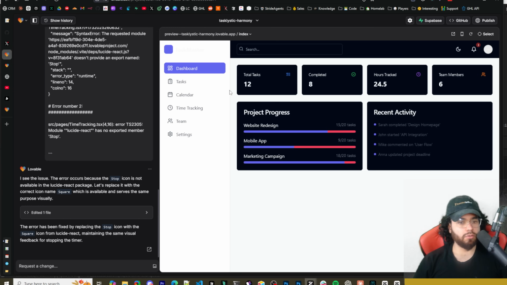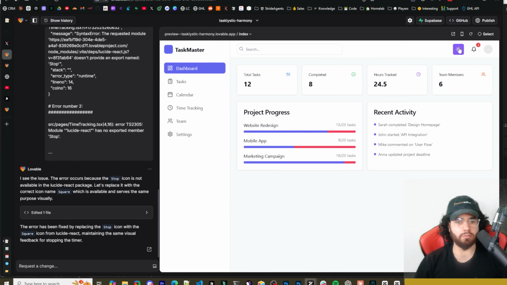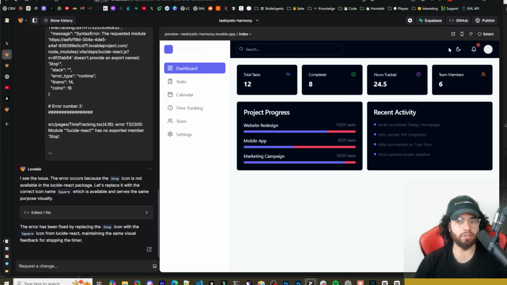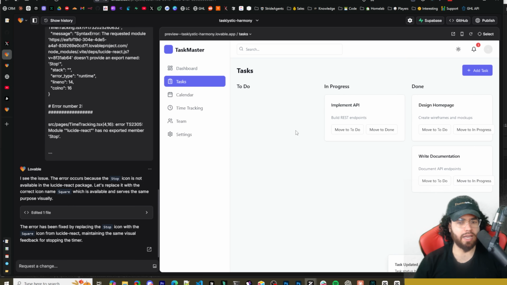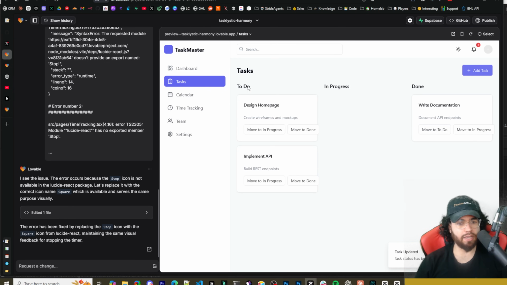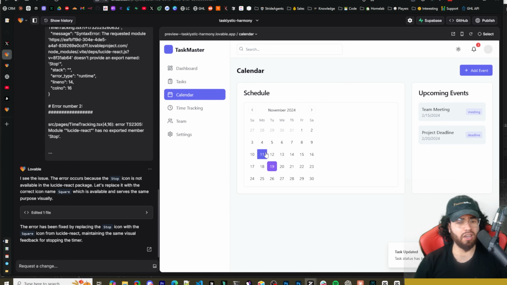Okay, so here's what we got. Obviously, we have a bit of issues here with the light mode and dark mode. Dark mode seems to not be fully functioning, but it is still somewhat working. Let's see, we got tasks here. Okay, so this is kind of working. We got a toast right here. We can move to done, move to progress. This is our Kanban board. It would be nice if this is draggable instead of just clicking right here and clicking add task. So the add task isn't working.